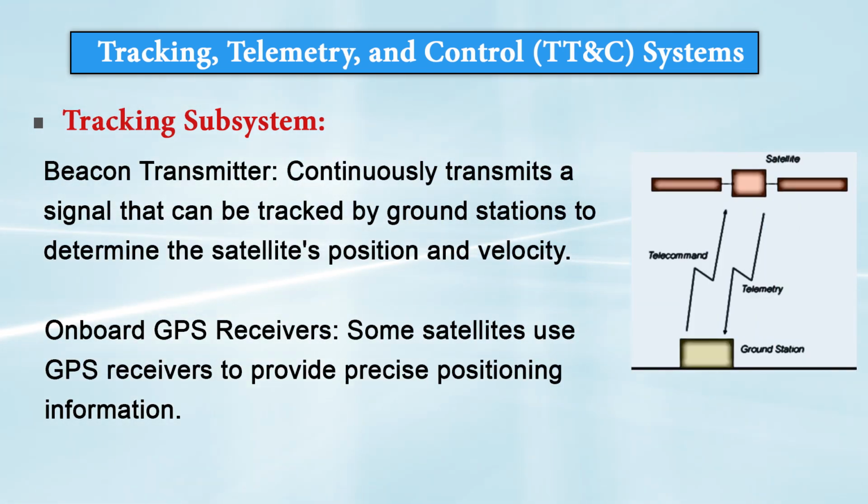the correction is done. This care is taken because, due to the distance, the signal has to travel more than 36,000 kilometers in a harsh environment. So there is a chance that the satellite may receive a wrong signal. So this care is taken to ensure that the satellite has received the correct command. So this is how the telemetry command system works.